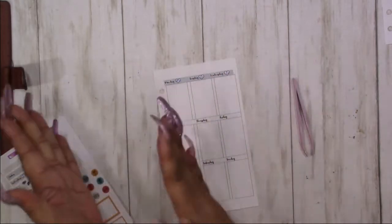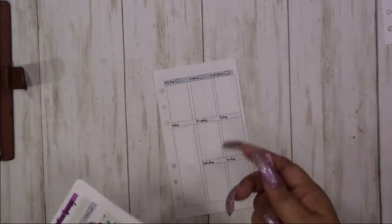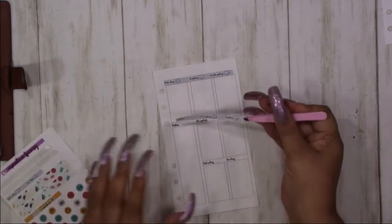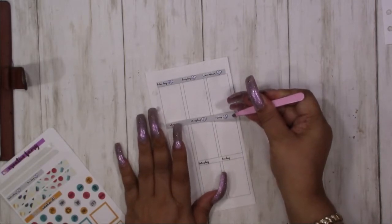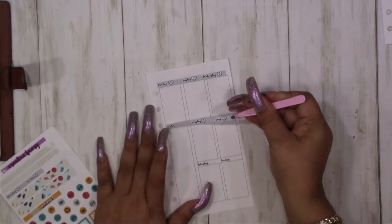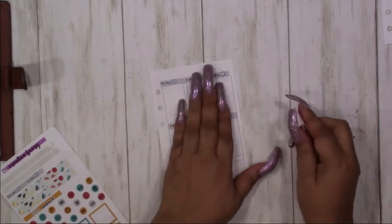Here, I'm a little off to the left, but that's alright. Still looks nice. It's my planner. I like the blue on the gray. Oh, that's just gray. That's black on gray. No, I have a blue pen. Oh, gotcha. I was like, I didn't have any blue. What's wrong with you? No blue?